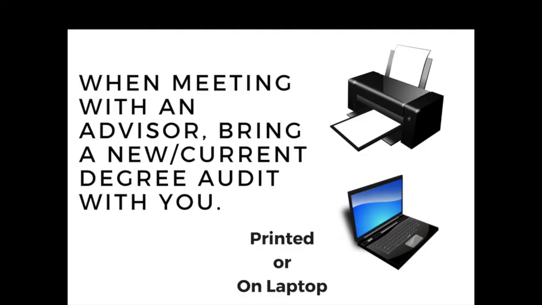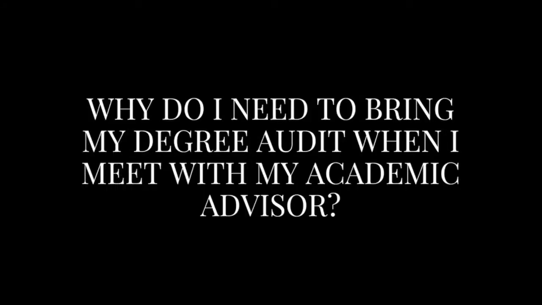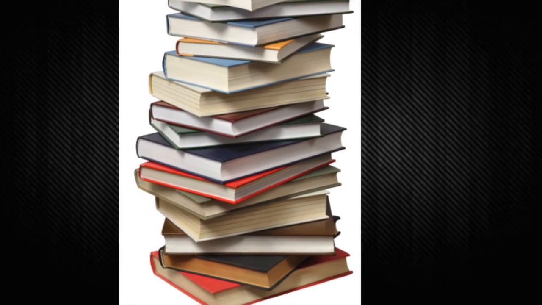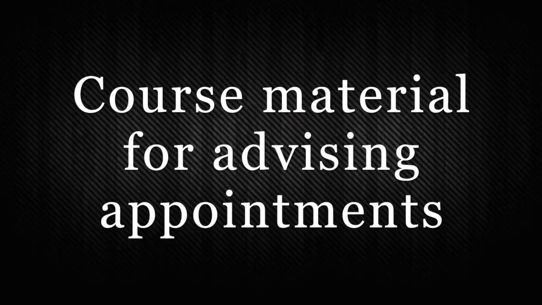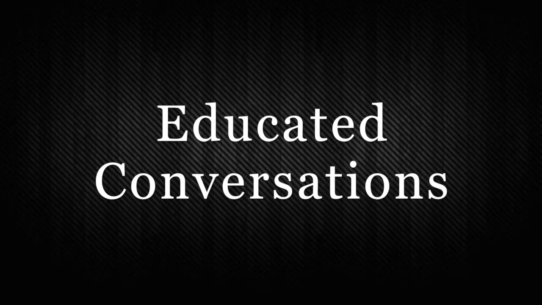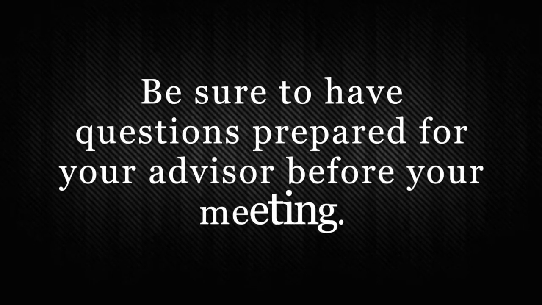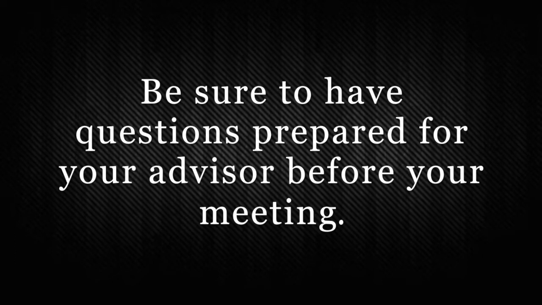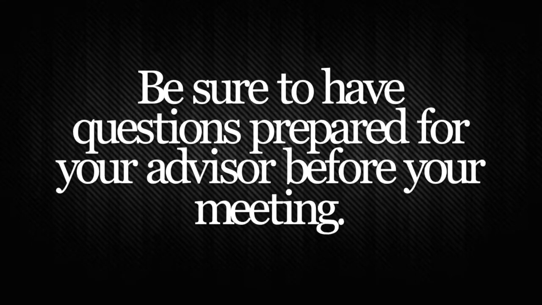When meeting with an academic advisor in the College of Business, you will be asked to bring a new, current degree audit with you. You may be asking, why is my degree audit so important to have when I meet with my advisor? Well, similar to having a textbook for class, the degree audit is the course material for advising appointments, and it helps you be prepared to have an educated conversation that relates to your degree and your path to graduation. Having questions prepared before your meeting will result in a more productive advising session, and it allows the advisor to be more efficient with your time.